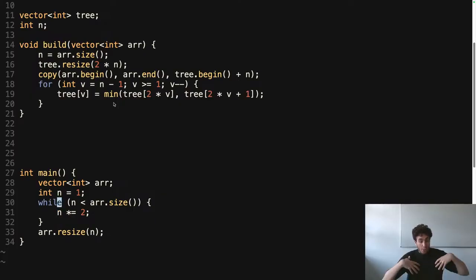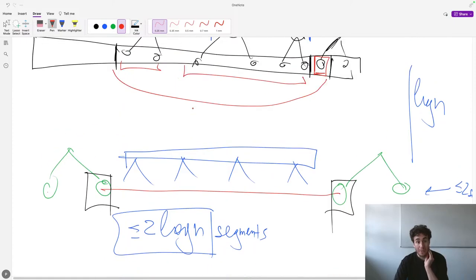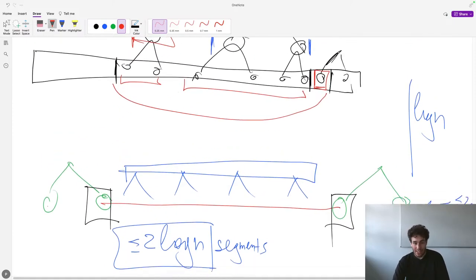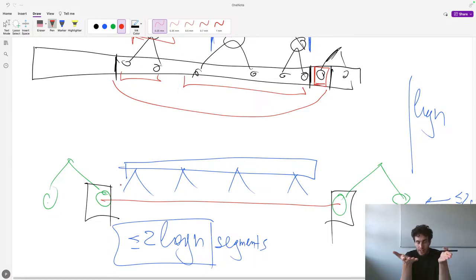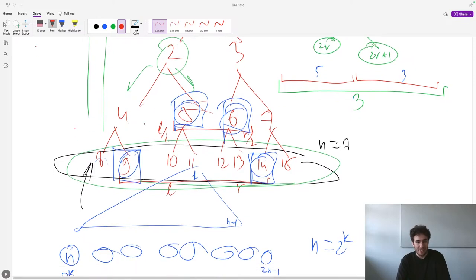Right, so we built the segment tree, but we also want to compute minima on all possible segments. And for that, we need this operation that I described before. So we take our initial segment and we want to halve both of our borders. We had this segment. We want to go to the previous level. Instead of having L and R, we want to have L half and R half. But sometimes we have these border cases.